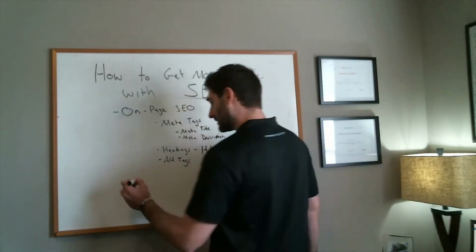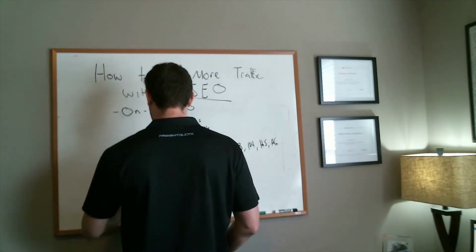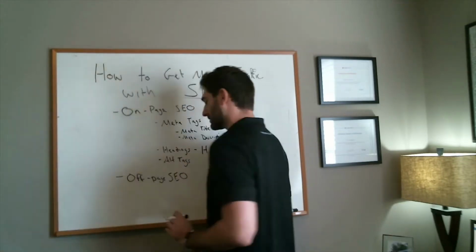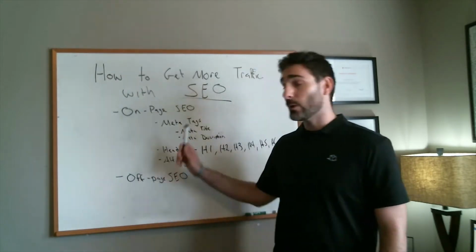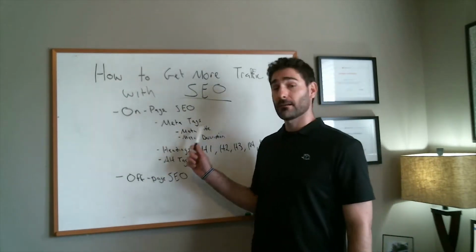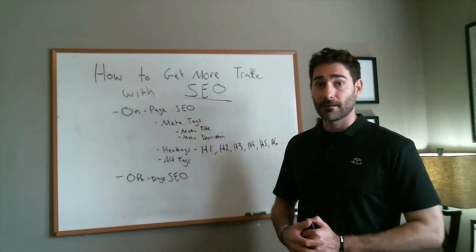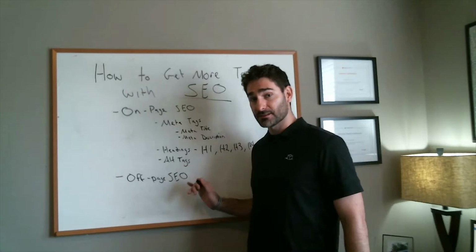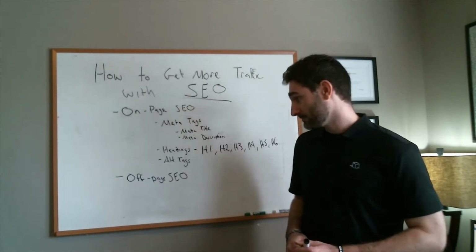So next is the off-page SEO. As I said before, this is anything that you do off the page of your website, and you have to do both of these to see a good amount of traffic. Google will look at the code of the website itself, plus its identity online and how many people link to it, etc. So the more people that link to your website and your pages, the higher chance that you're going to rank well for those pages and those keywords.